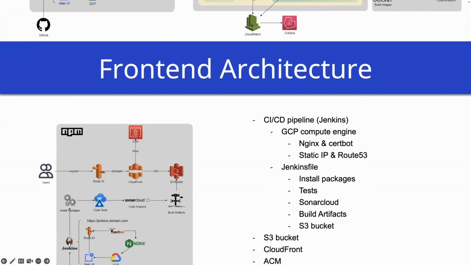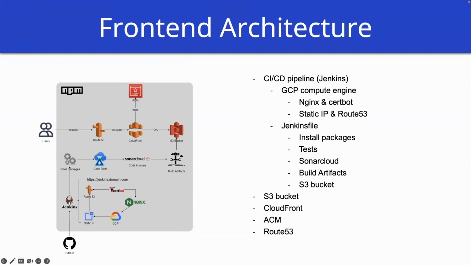Our CI/CD pipeline tool is Jenkins. We use GCP Compute Engine to install the Jenkins server and configure Jenkins with SSL using an Nginx reverse proxy on Ubuntu. Certbot is used to obtain the SSL certificate and encrypt the traffic. We need to make the GCP Compute Engine public IP address static instead of ephemeral, and then use Route 53 to give our GCP Compute Engine a domain.